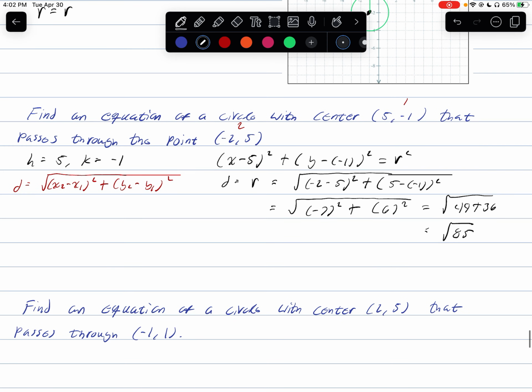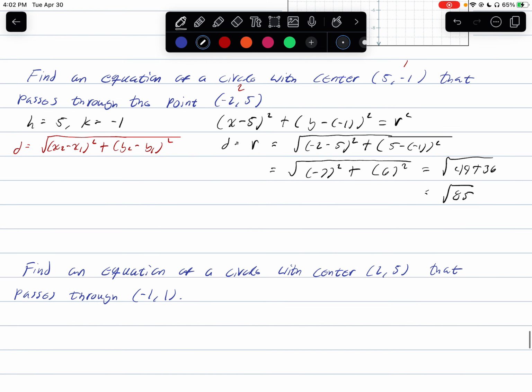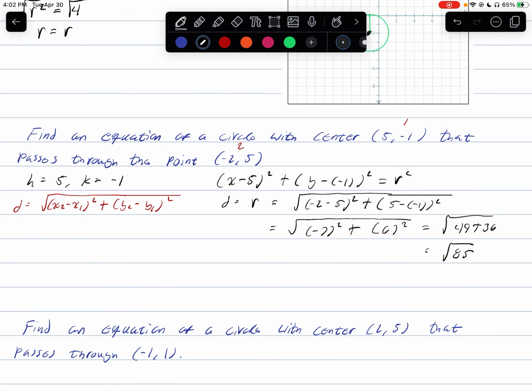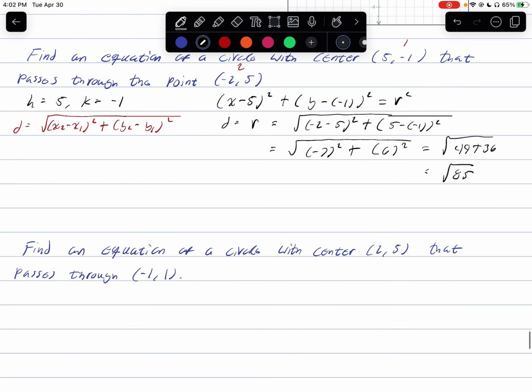And I think that's probably about as good as you're going to get here. I can't think of any way that you would simplify this one. So I think 85 is about as good as you're going to get. So that means that r is given by the square root of 85. And I will say this too, if you're given just r as some square root, usually it's a good idea to not simplify anyways. And I'll show you why here in a second.